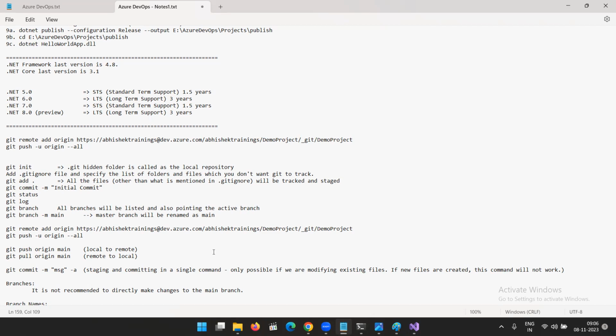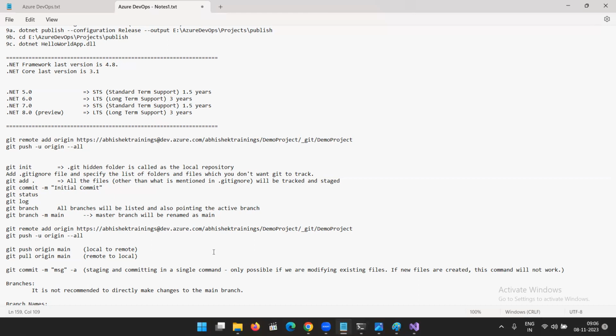Okay. So generally when we commit, we are not adding -m. Yes, without -m also you can give the message, right?